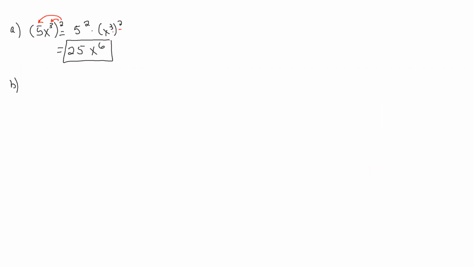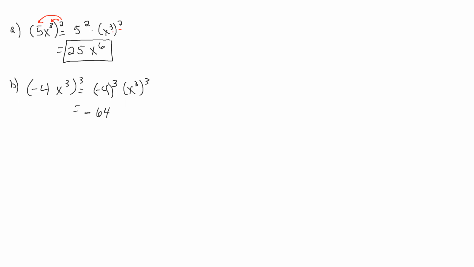Okay. So we're going to keep looking at examples, and hopefully the more examples we look at, the easier this will become for you. So let's look at the next one. I have negative 4x to the third quantity cubed. Okay. So this is the same as negative 4 to the third times x to the third raised to the third power. Well, negative 4 to the third, first of all, let's talk about the sign. I've got a negative in parentheses with an odd exponent. That odd exponent tells me my product here is going to be negative. And then 4 to the third tells me what the product is. 4 to the third happens to be 64. So I get negative 64.